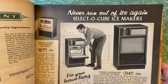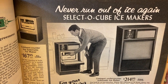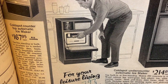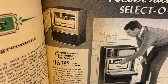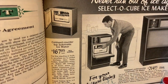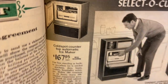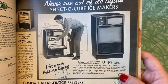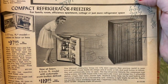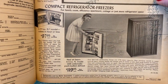Never run out of ice — selecto cube ice makers. Everything had a name like 'dash-o-matic' or 'selecto cube.' It's kind of nifty though — it's like as big as a dang dishwasher just for your ice. Fridges didn't have ice makers back then. Cold spot countertop automatic ice maker — we have a little ice maker on our counter because our refrigerator is one of those really old ones without an ice maker, but ours is about the size of a small bread box. This one looks about the size of a television or a dishwasher — so technology has advanced. Here's compact refrigerators — I feel like you still sometimes see those with the wood paneling at a high school break room.